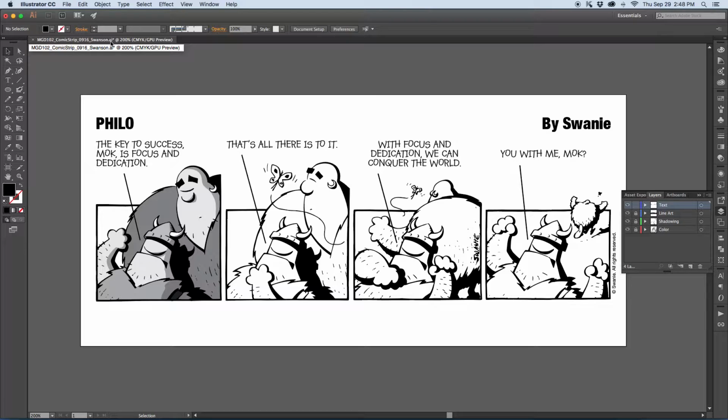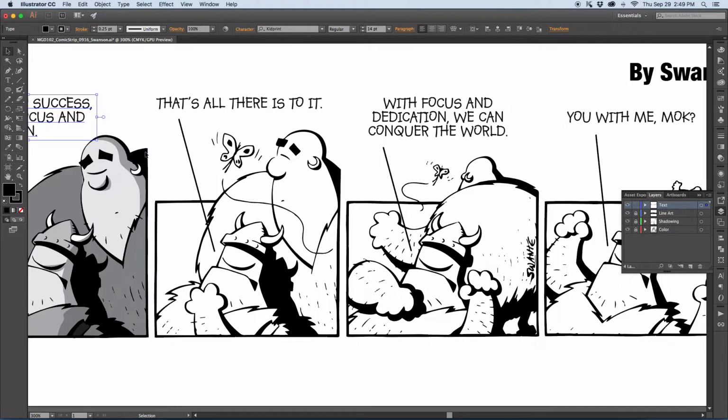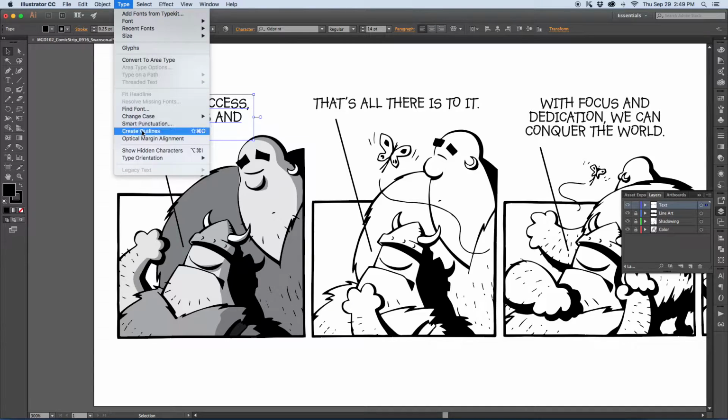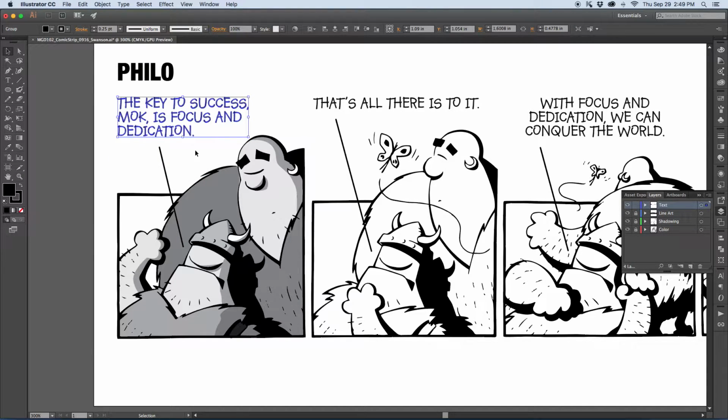and the reason why they do that is they might not have your font, and you could send them the font file and they could install it, but they'd probably prefer that you just outline everything. So what you'd have to do is you would select text, and you would have type, create outlines, and then now your text is all a shape. It's no longer editable. I can't go with the type tool and change it anymore.